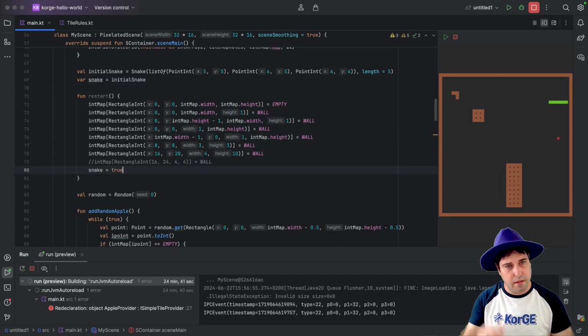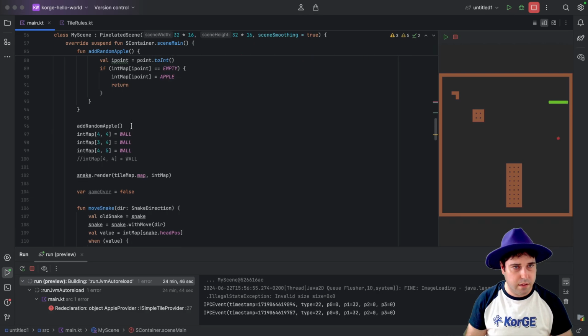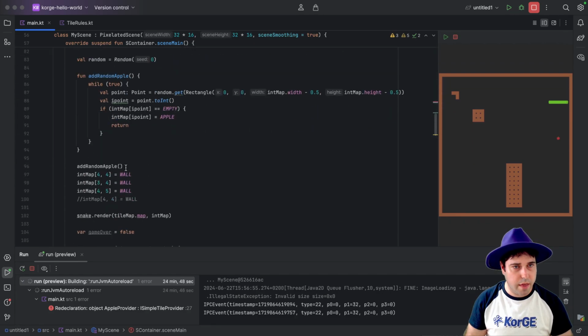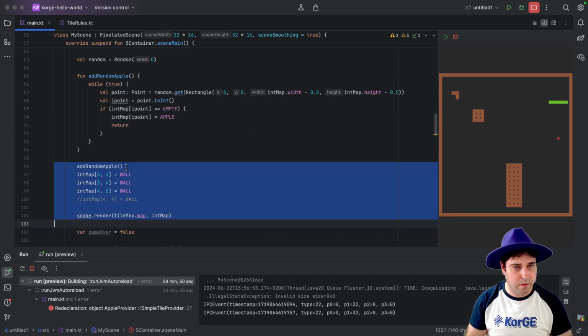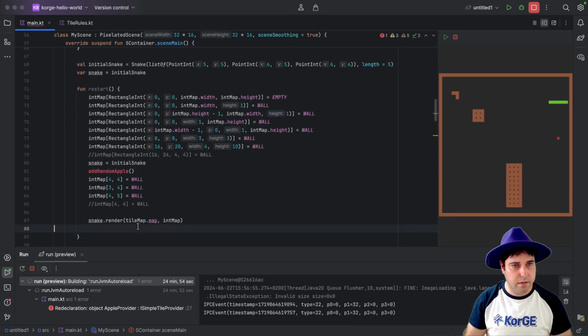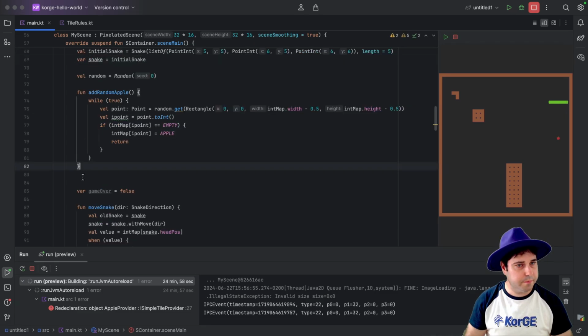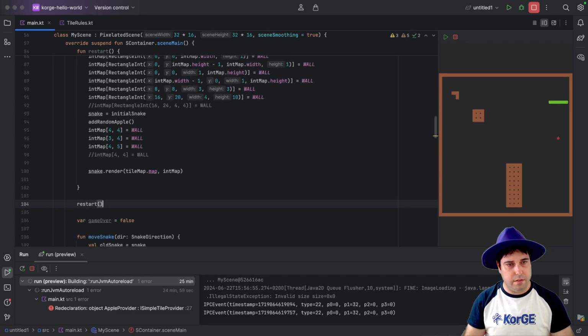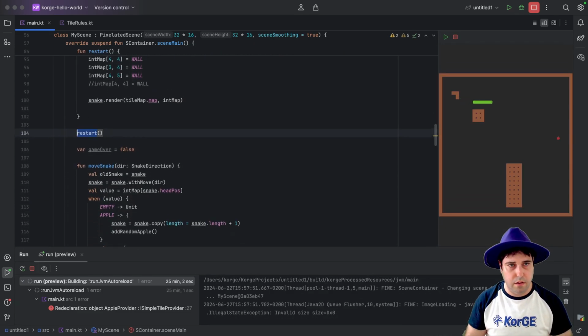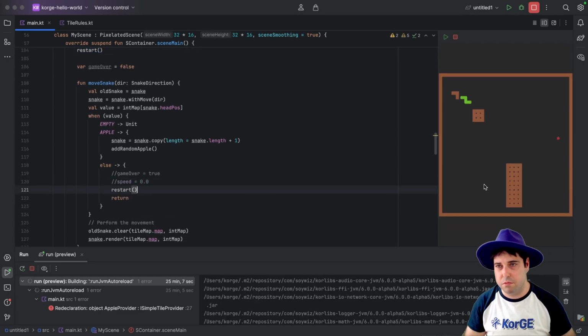So snake equals initial snake, and we add a random apple, and we render the snake, something like this, maybe. Okay, so now here on the game over, let's restart.